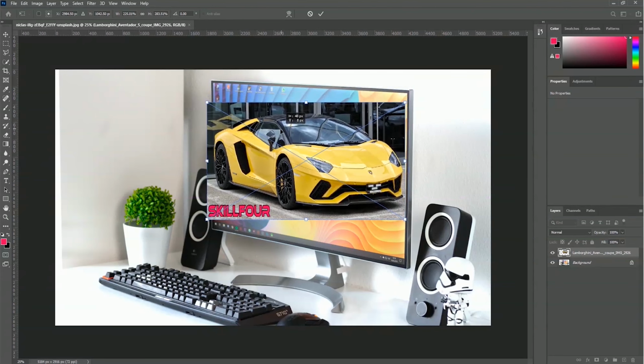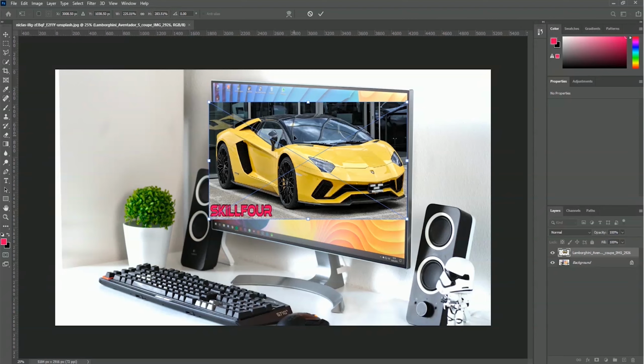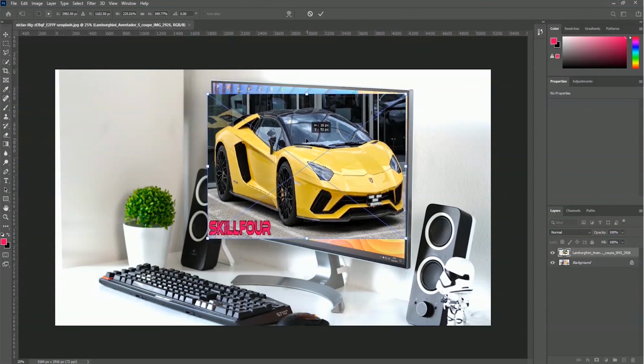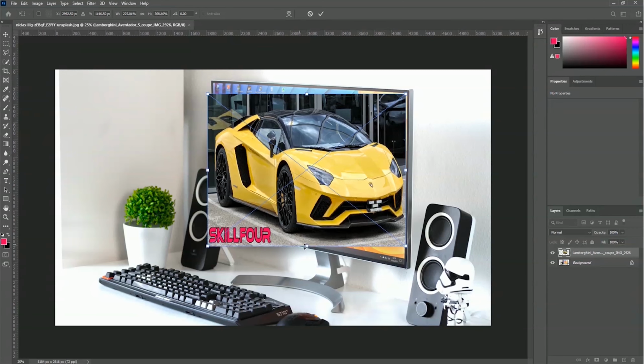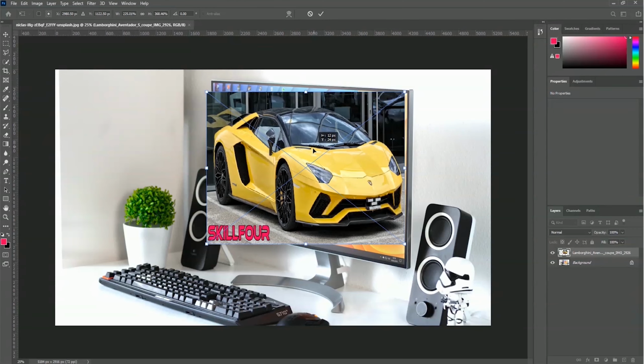Okay, you can take a look. The image is really not adjustable right now for the monitor, because the monitor is placed in a rectangular position but the image is placed straight here, and that's why we have to use the distort transform option. Using the distort transform option we can place this image in this rectangular positioned monitor. So let's use the distort transform effect, and right now we have to hit the enter button, or you can just click on this tick mark to commit the action.